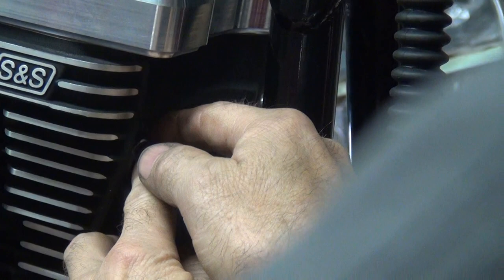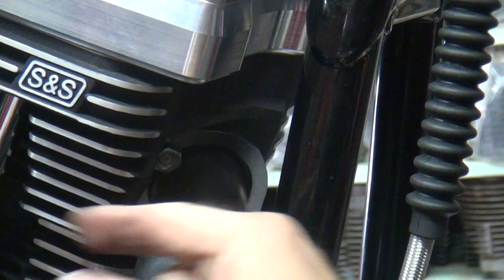If you had the Harley flange nuts on here, we just use our socket to hold this in there. Instead of working on the end of my fingers like this. True story. Alright, look out.